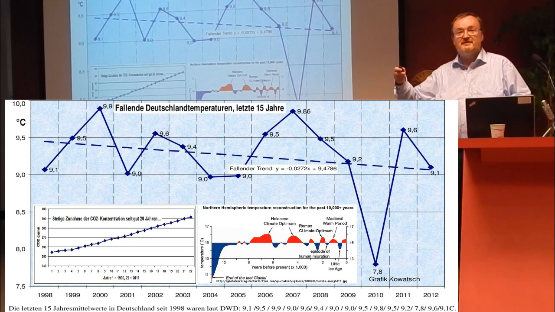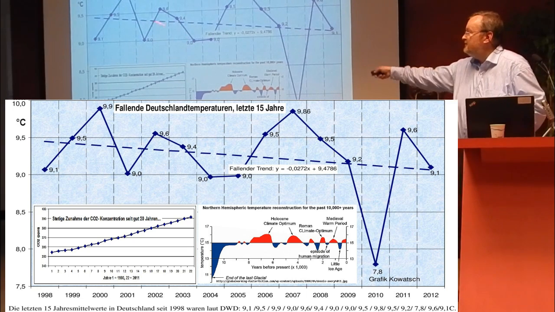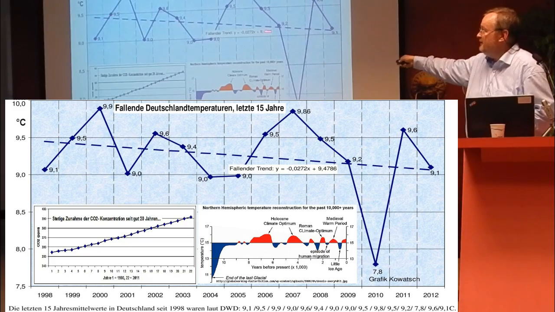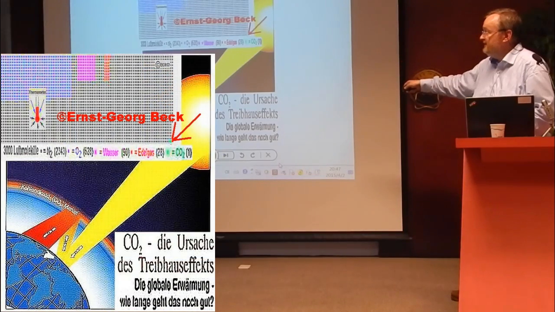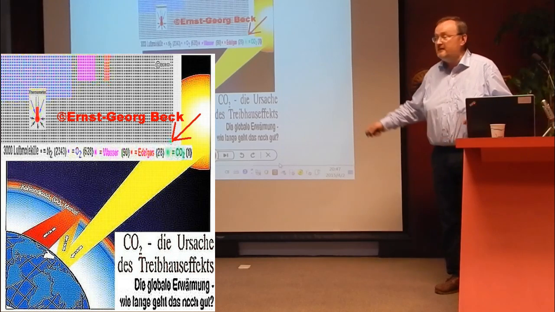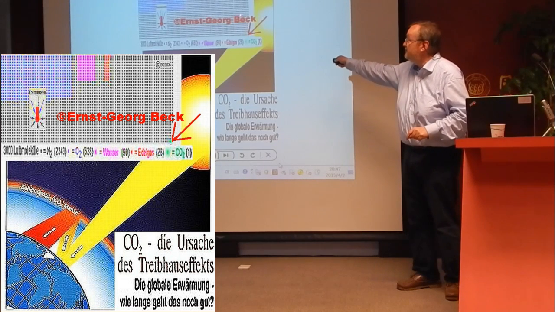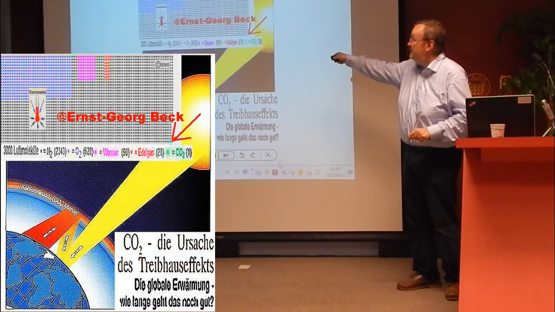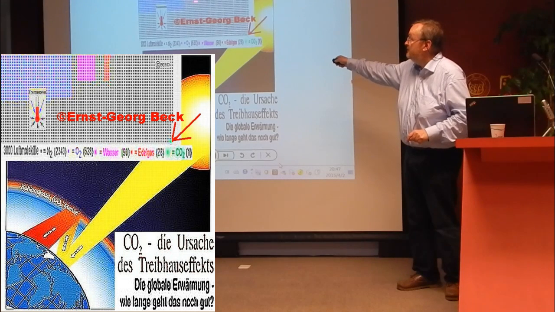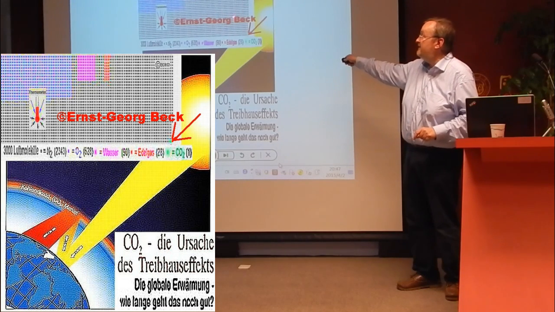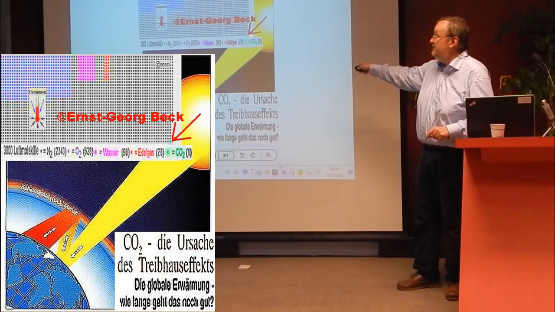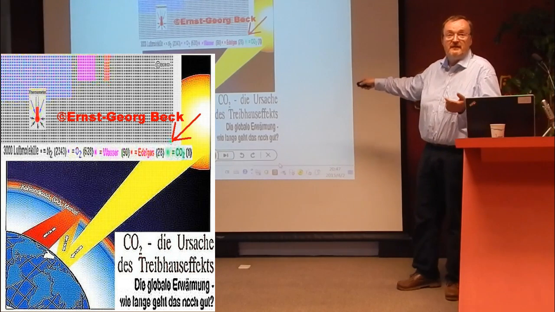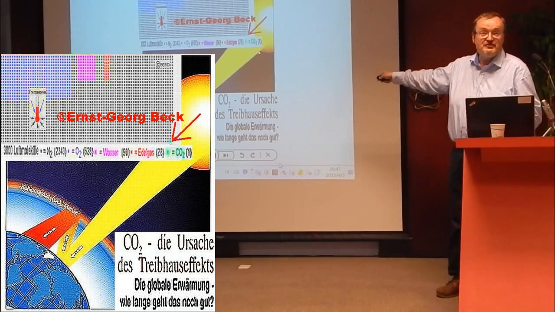It's climate change deniers. Have you heard of this? I'm one of them. That is a reality in Germany: falling temperature. And they say such things. How much CO2 is in the air? That is the CO2 in the amount of air. That is O2. The black one is nitrogen and so on. We have nearly no CO2 in the air. And this shall cause global warming?